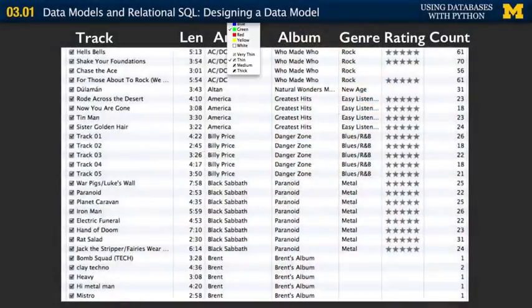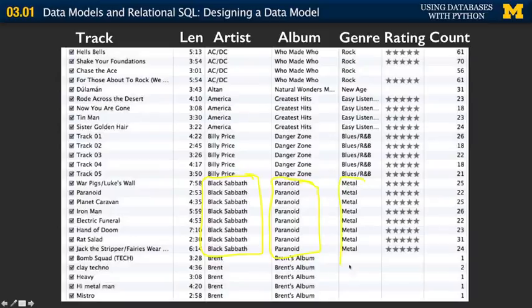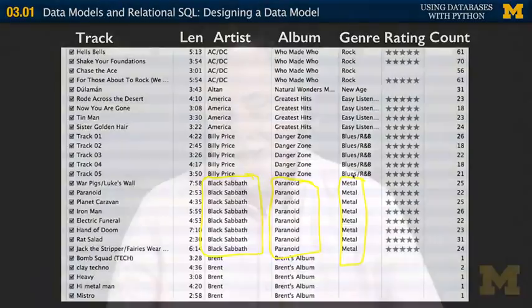Now, just looking at this user interface, we see some problems right away. And often, if you try to just turn this into a spreadsheet, these things would become the problem. And the problem has to do with replicated data in columns. It's like, great, this is all cool, until you have the same artist name in the columns. That could be once or hundreds, because Black Sabbath has written hundreds and hundreds of tracks. And then even in the album column, that's a problem. And then it gets even worse when you're in the genre column. You're putting this string in a zillion times.